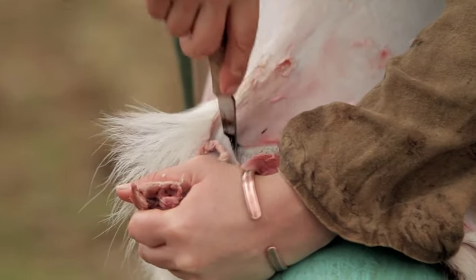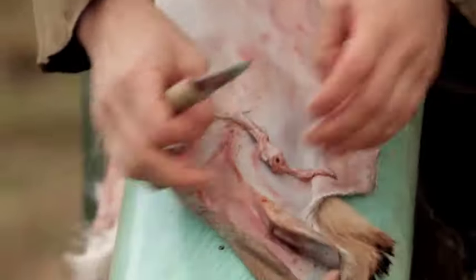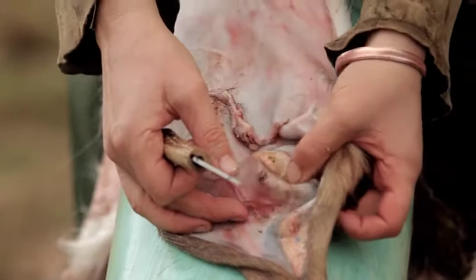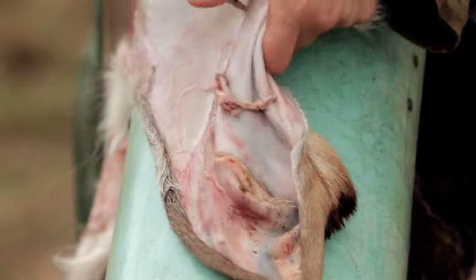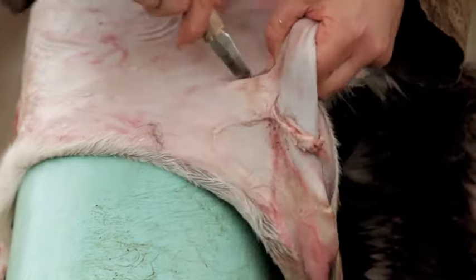I've gotten to the tail, and I generally remove it — just hold the tail tight and cut it off right there. I also don't want these super long leg peninsulas. The elbow area is going to be really hard to tan, so I'm just going to go ahead and cut those off. It's much easier to cut if you have tension.